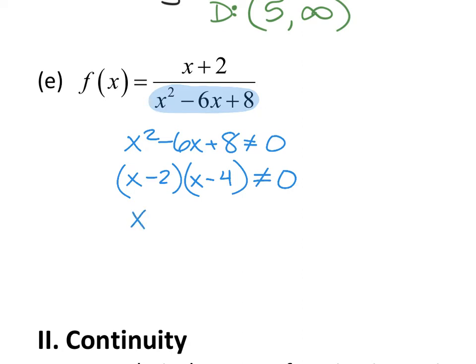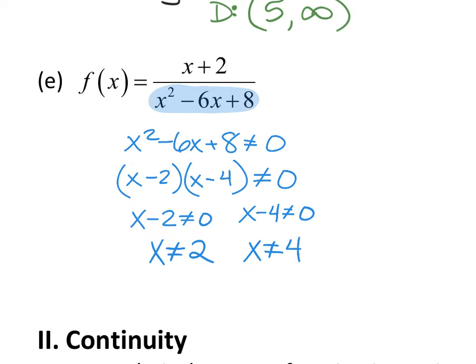Which means the zero product property tells me that I can still do this little thing where we separate them, where it can't be the first one and it can't be the second one equal to 0. So x has two restrictions. It can't be 2 and it can't be 4. My number line would have 2 numbers on it this time with big old gaps, but literally everything else is okay. All the rest of this is fine. I just can't use 2 and I can't use 4.